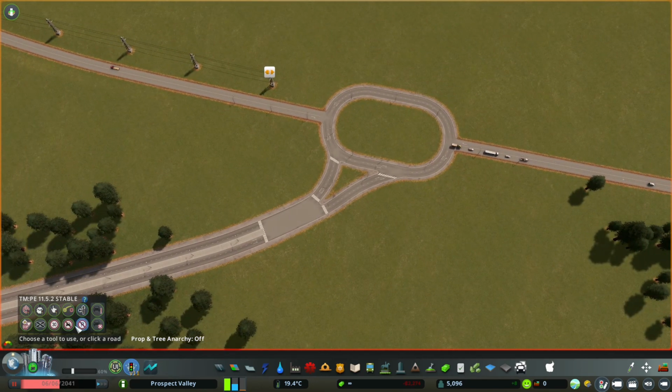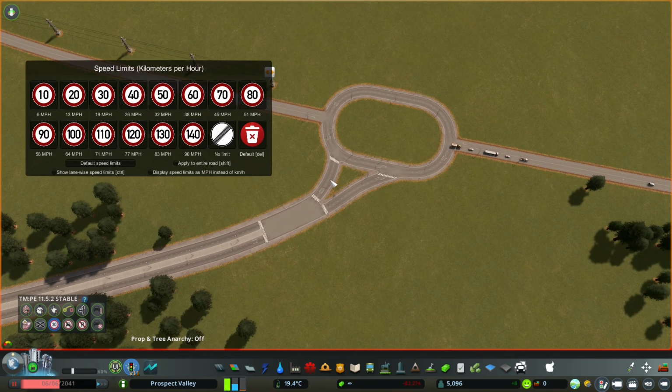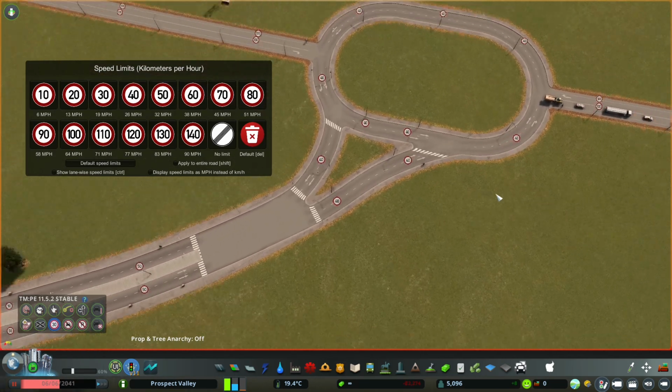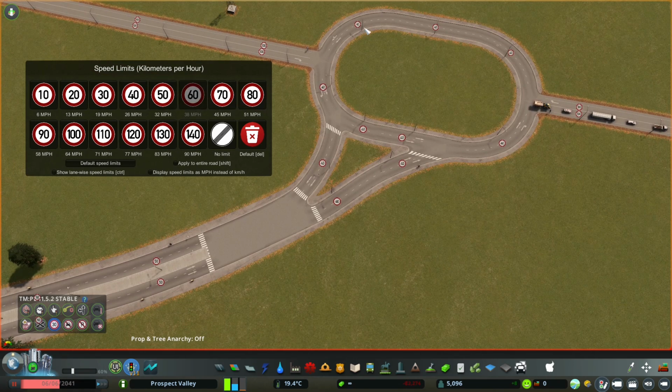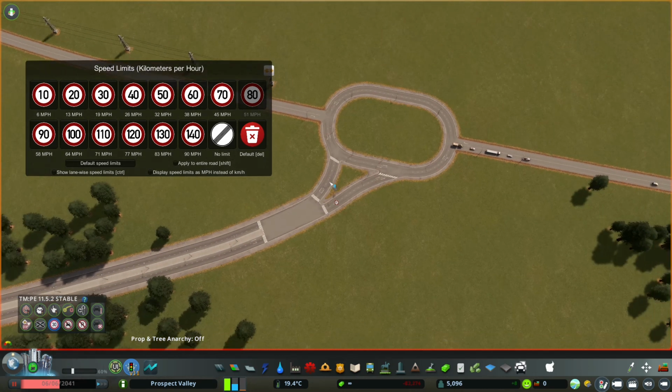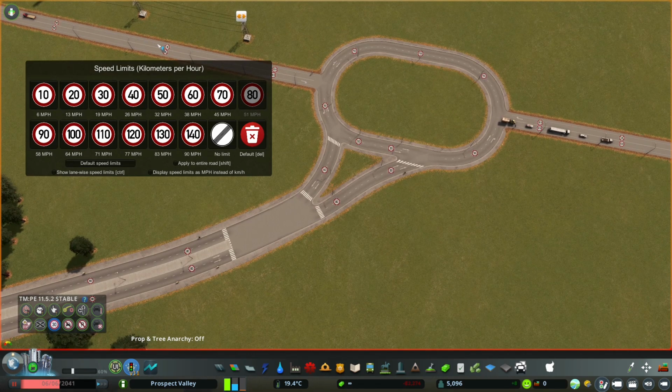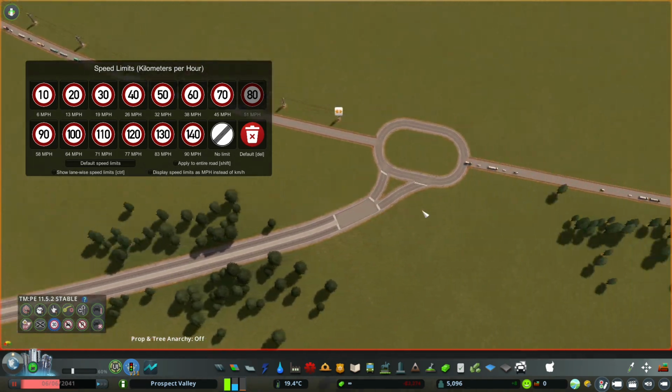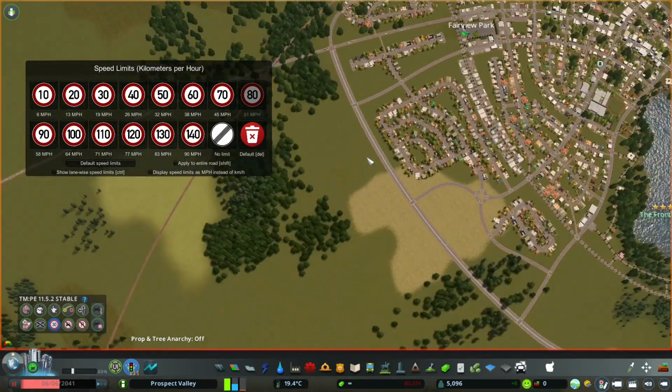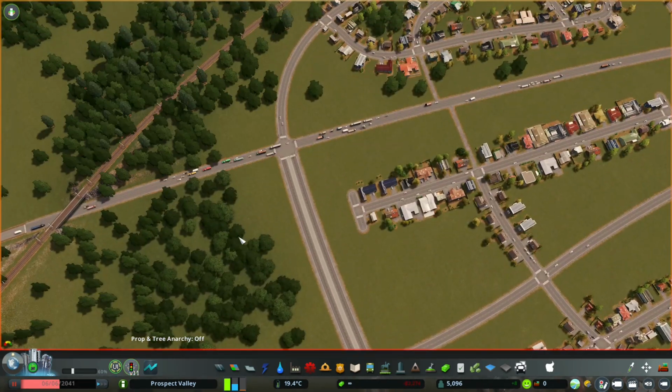We need to do a few more other things as well. So let's quickly have a look here. I would very much like our roundabout to be 60. I think it might, let's make it 50 instead. And then I would like the rest of our bypass to be 80, basically. So we go up here and we'll say, there we go, 80 and 80. From here, it's still 100 for a while. So we'll have to see how that works. We might have to do a slightly different thing. So there we go. That's the one side of the bypass.